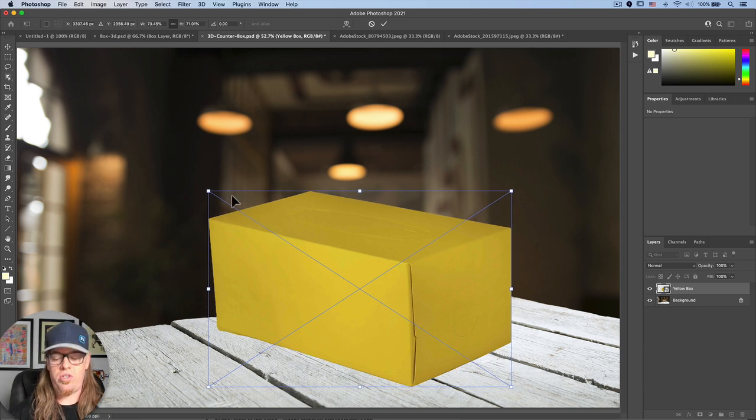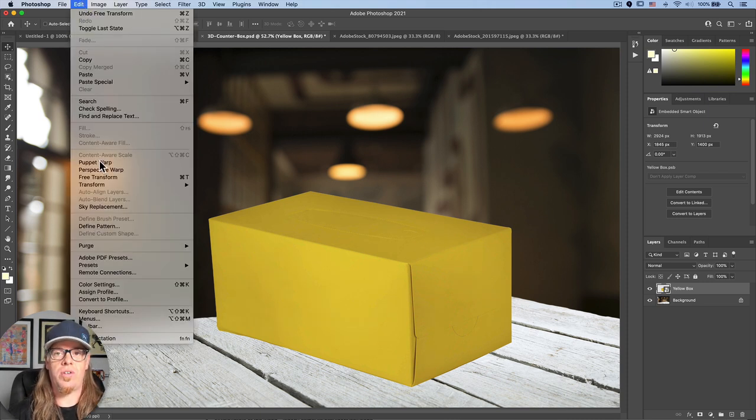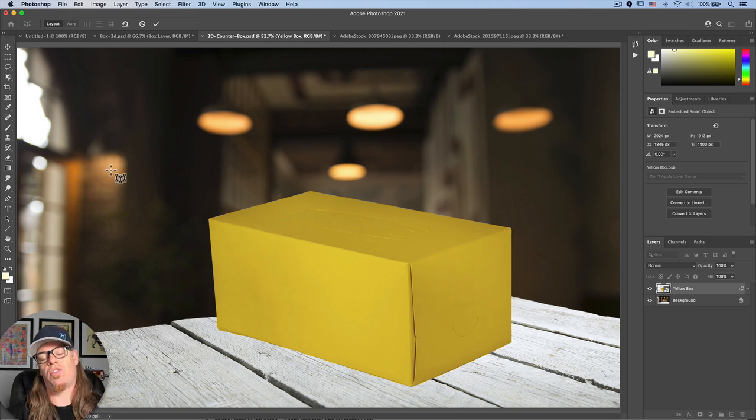Now, what we want to do is use a different type of transformation. So we're going to go up to Edit, and we're going to come down to where it says Perspective Warp. And Perspective Warp is really neat because I often get product shots from clients or my stakeholders, and it just doesn't quite match from one product to the next. They're very close, but they're not quite there. So instead of me spending all the time nudging those, we're going to let Photoshop do a big chunk of the work for us. So what this does is it allows you to draw these sort of quads or quadrants.